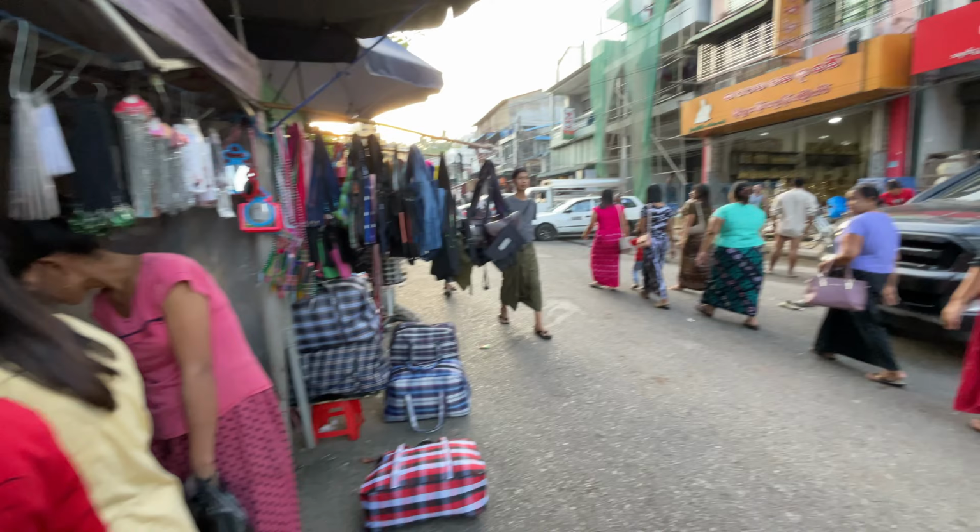It's around 5 p.m. here in Yangon. It's a beautiful afternoon. This is the neighborhood beside Shwedagon Pagoda. There are various kinds of shops on both sides of this road. Here you can see various Buddha statue shops and souvenirs. There are also various vendors selling various kinds of stuff such as street food, handicraft products, clothing, etc.